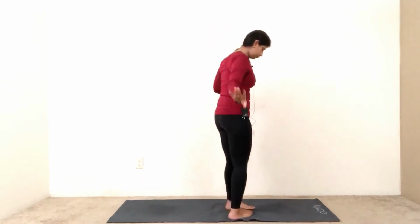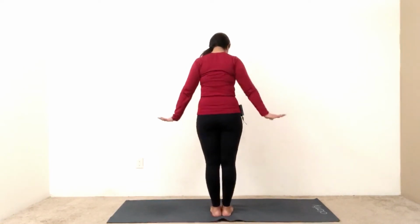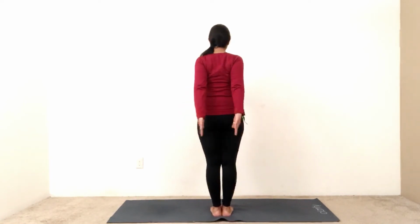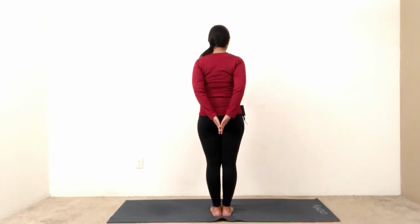Next pose is Paschim Namaskarasana. Again, I need to show you from my back. Excuse me for my back. So here again, stand in Tadasana, big toes, inner heels touching, arms by your side. Then bring your arms to your back and then bring your palms together. So your palms facing downward.